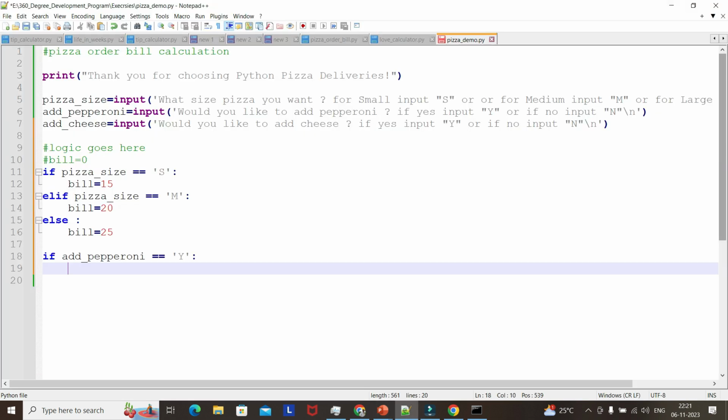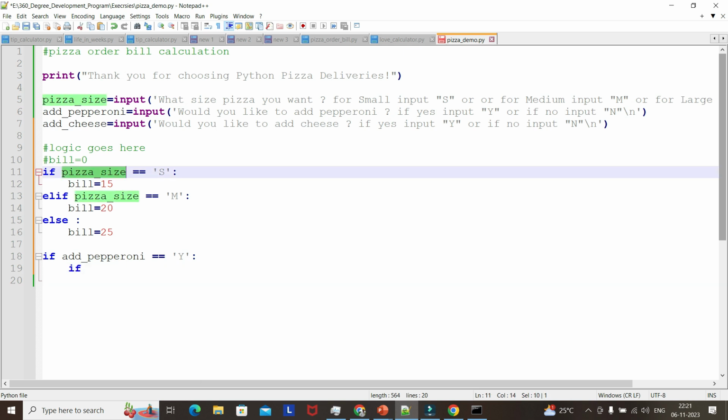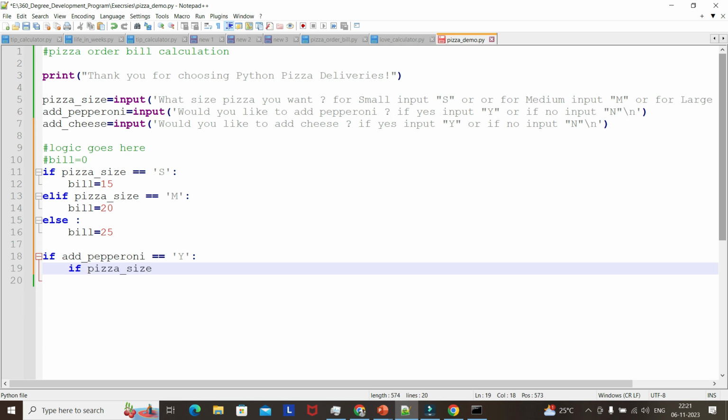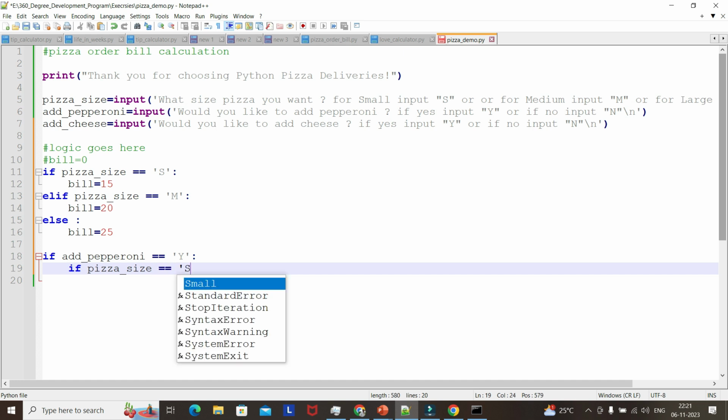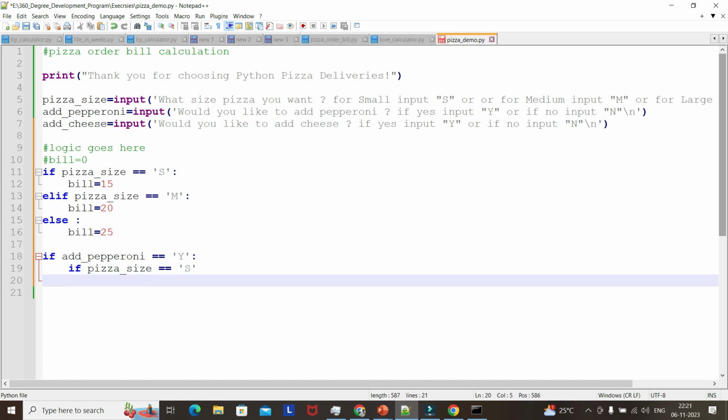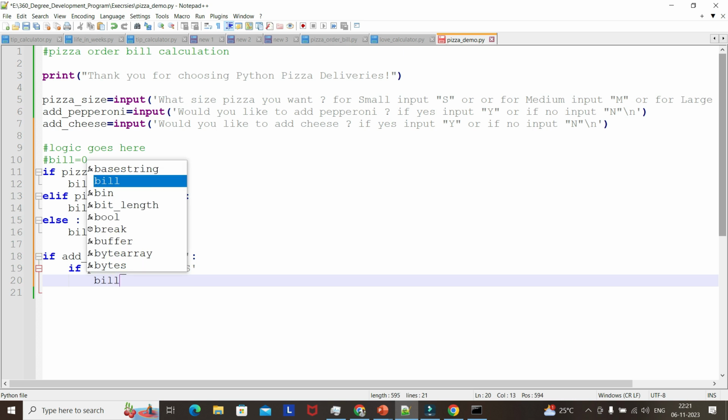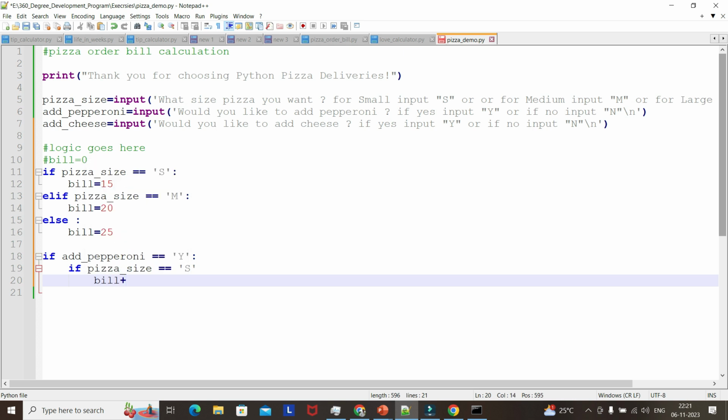So here we will again check the condition. Pizza size equal to S, then what we will do, bill plus equal to 2.